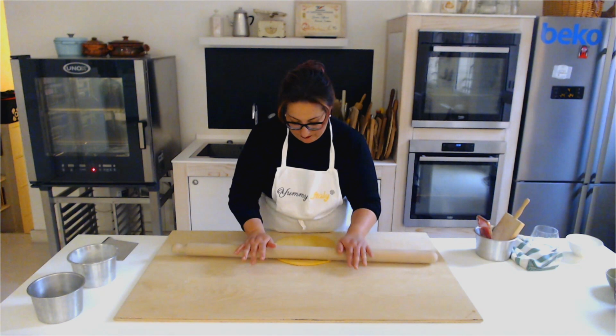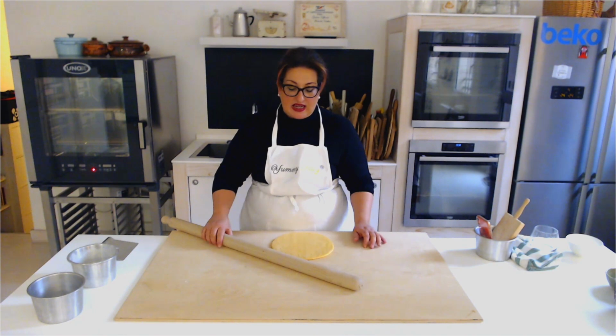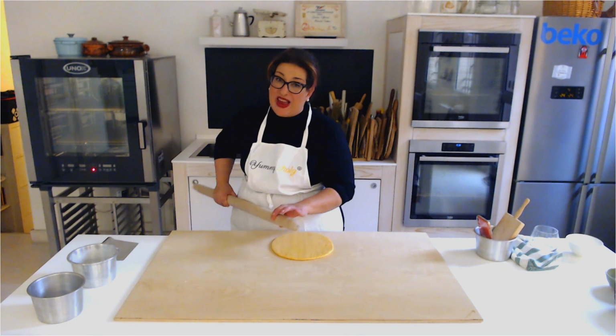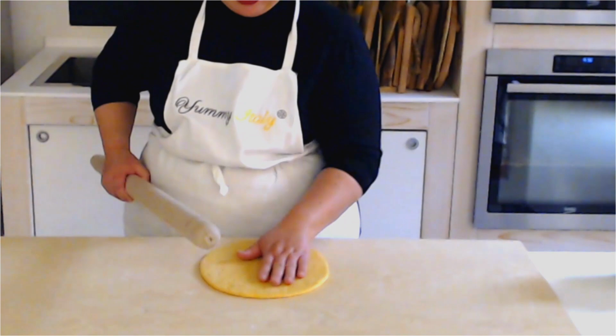Now, what happens is that it's going to get to the size, which it is now, where you can't really lift it or turn it with one hand without stretching it, so you don't want to stretch it. The other thing to take into consideration is that your rolling pin has two ends. This is the end that's usually used to hang the pin, and this end is the end to use to perfect your edges, okay? So if you see that your edges are slightly indented, you can use this to bring them out. But I'll show you how to do that afterwards.